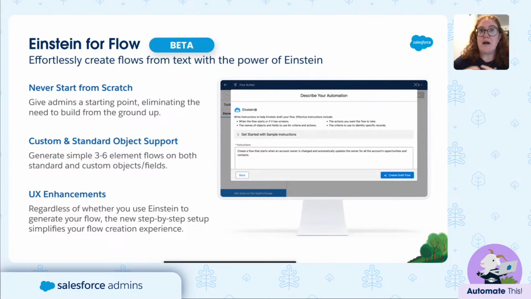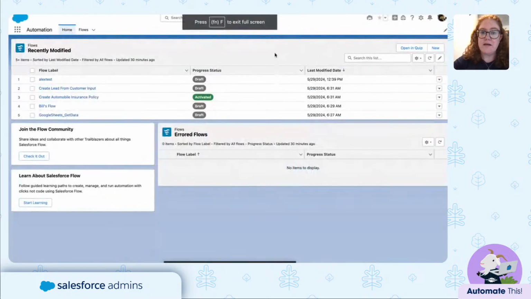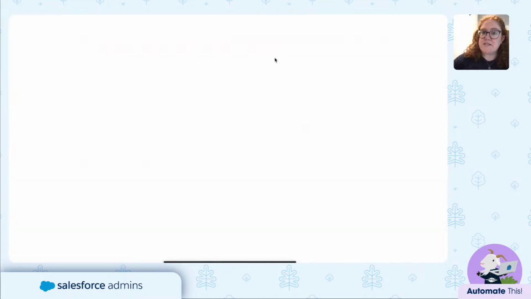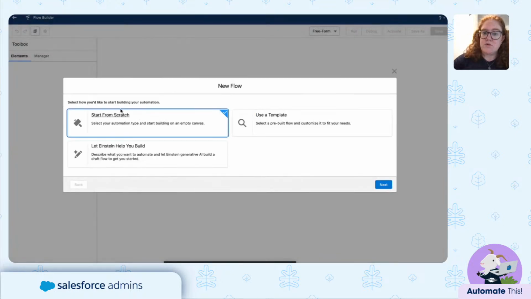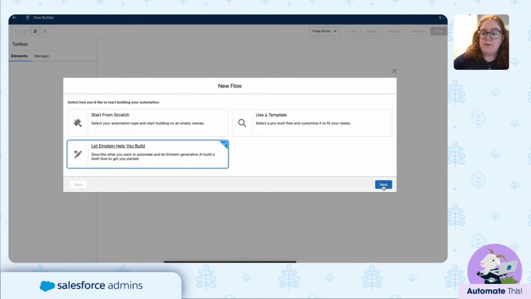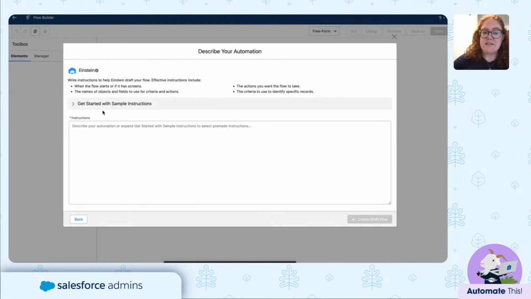So I'm going to get us into the demo right now, but currently both custom and standard objects will be a part of the beta. And the idea is just tell us a little bit about what you want to be built. And actually I say a little bit, but really as much detail as possible.